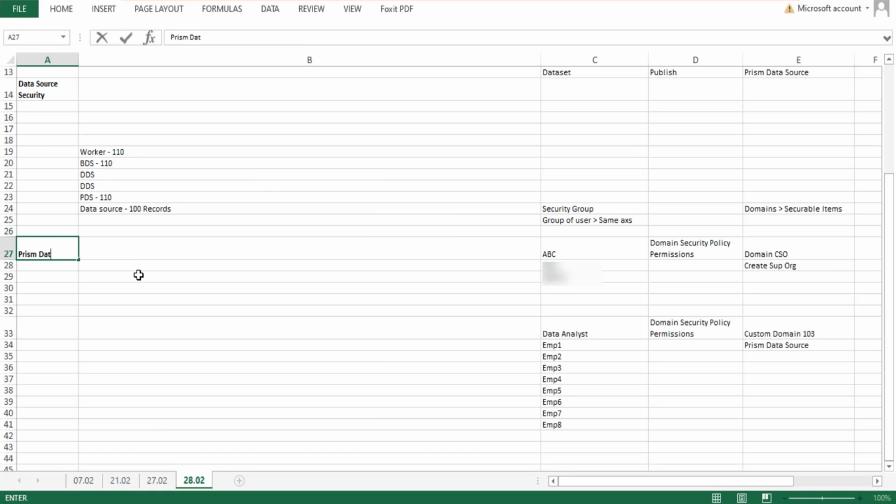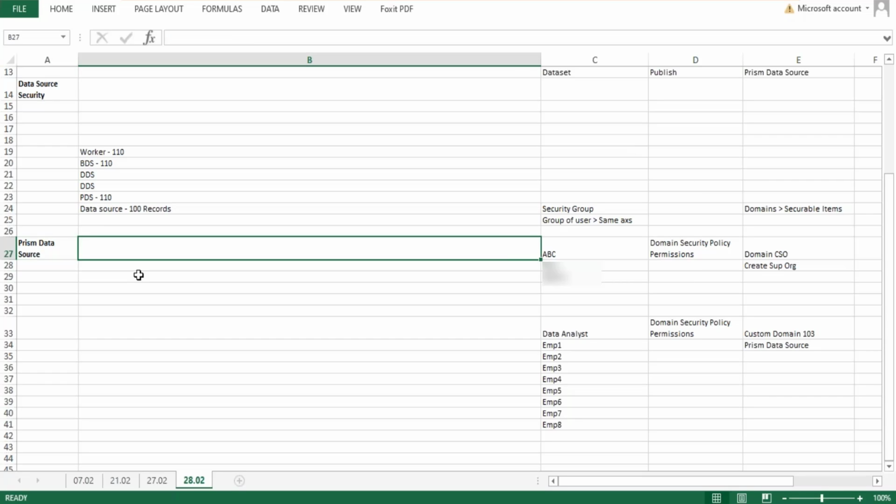So Prism data source, right? We already know that when a dataset is published, Workday creates a Prism data source and loads it with the transformed data from the dataset, right?